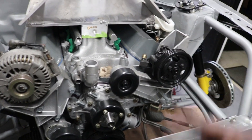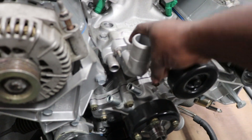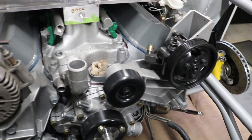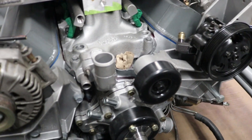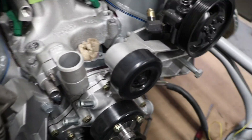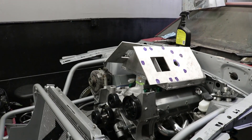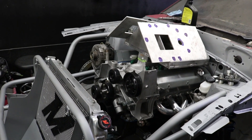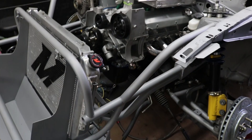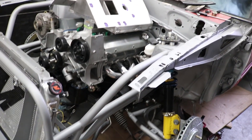Another thing suggested by a YouTube buddy was to put a temperature sensor here to operate the fans on the radiator. We got these fans back here and we want them to cut out at a certain temperature, so he told me to drill and tap a hole right here — it pretty much has a provision. I was going to drill and tap it and suck all the chips out with a vacuum. I really appreciate everybody coming with ideas to help — you guys are the real MVPs. It really shows the community coming together, people wanting to see cars run. So let's get to work.